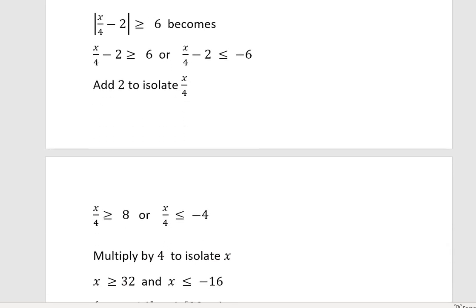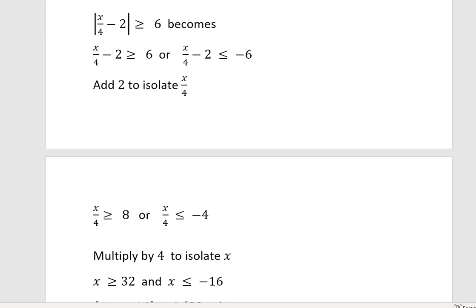Okay, so I'm going to go just a little bit further here. I'm going to have my absolute value of 1/4 x, or I could say x over 4, minus 2, is going to be greater than or equal to 6. When I go ahead and split this out, I'm going to have the negative be over on this side for this one, just so that it's easier to see. Here, I'm just bringing this down, right? I take the absolute value bars off. And here, I'm again taking the absolute value bars off, but because I'm going to the negative, it's going to have to flip. So instead of it being greater than or equal to, now it's less than or equal to.